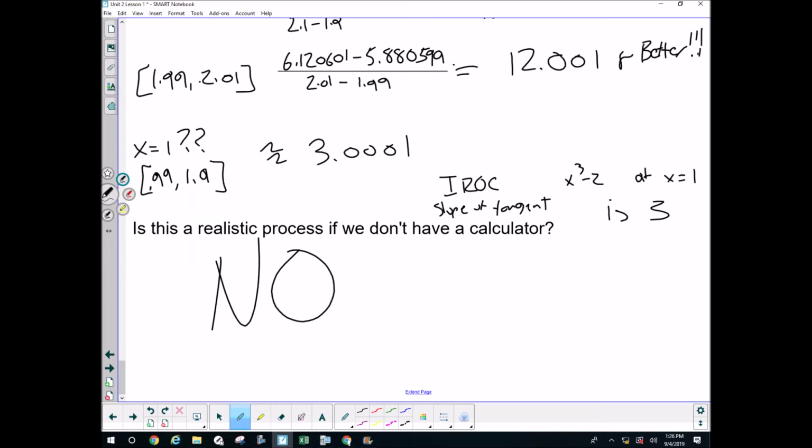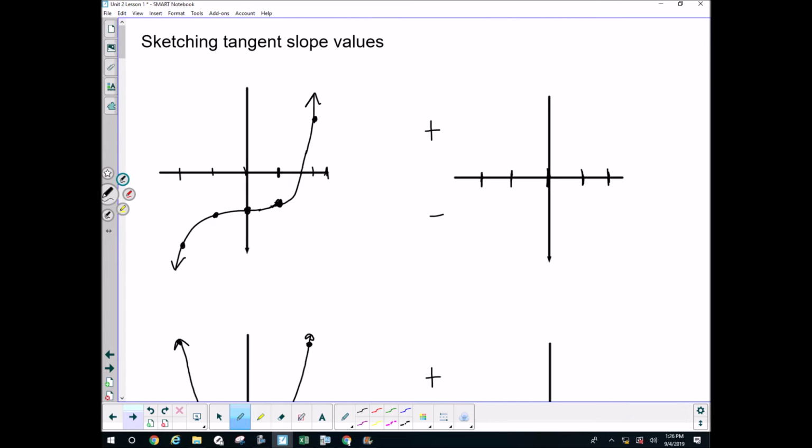All you need to think of right now is that slopes equal change. And we just found slopes of tangents by understanding that if you take 2 points and get them really, really close together, you can find a great approximation of a slope of a tangent. But here's what mathematicians did. They're like, new way. We need something else. We can't just go 1 point at a time, and I can't use calculators.